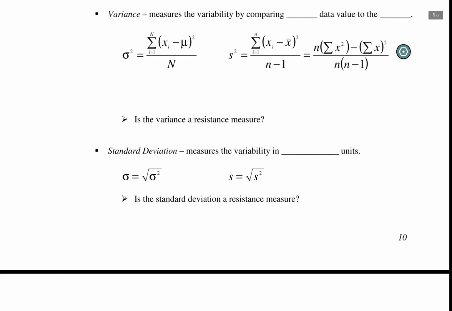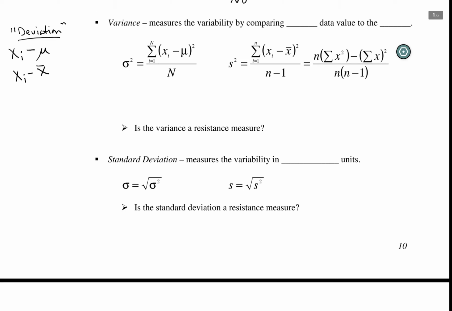Both of these quantities play off this idea of what's called a deviation. The deviation of a data point is that data point minus the mean. So that's the deviation if we're dealing with the population, and this would be the deviation if we're dealing with a sample. And typically we're just dealing with a sample. If you have a positive deviation, that means that this xi is bigger than x bar, and if you have a negative deviation, xi is less than x bar. So this gives us, at least for an individual data point, how far it is from the mean, and that's what we want to do here.